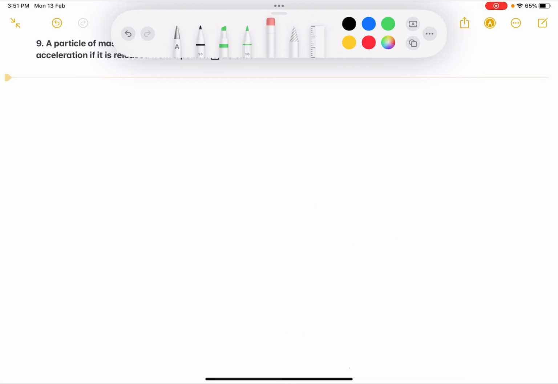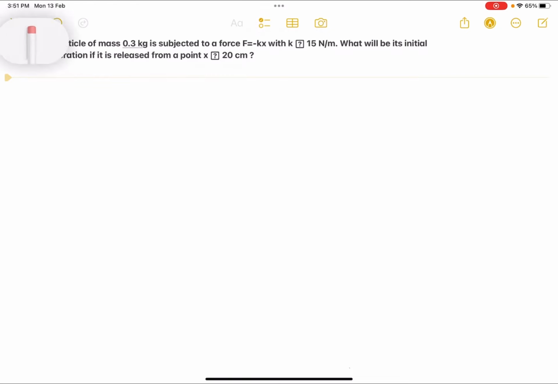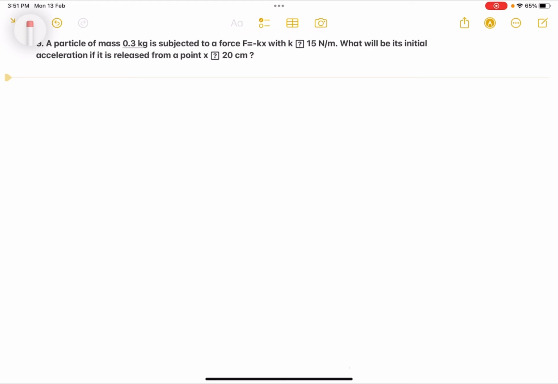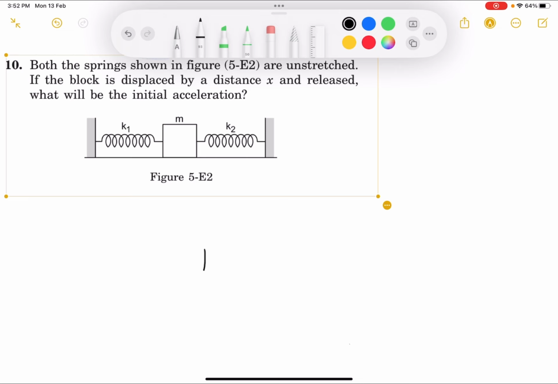I'll be making each video with 10 problems so that it becomes easier for you to practice, and therefore the next problem is the last problem for this particular video, which is the 10th problem of the exercise section. So let us first write down the equations. Okay, if we displace a distance of x, let us say the block is displaced to the left with the distance of x. If it's displaced to the left or the right, either way the overall force will be the same. So let's say we are pulling it to the left in the situation.